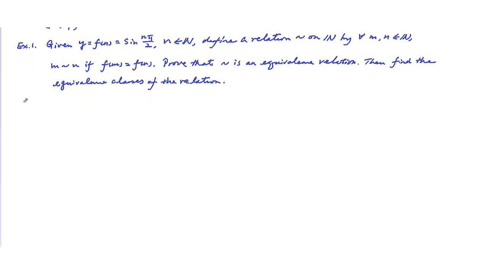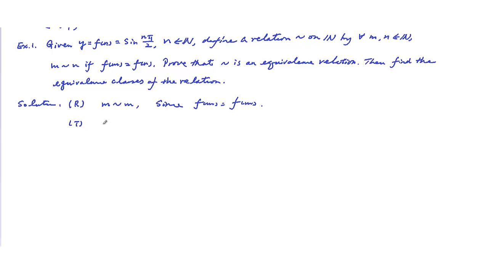So first, to prove it is an equivalence relation, we need to verify three things. First, verify it is reflexive. In other words, we need to verify m is related to m. But this is clear because f(m) is always equal to f(m), right? Because we talk about functions, and the values f(m) = f(m). Therefore, by definition, m is related to m. Okay, so that is reflexive.